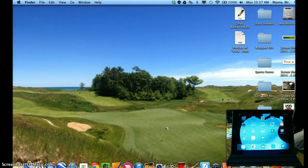Welcome. Today we will be using the Reflector app to mirror our iPad onto our computer. This is great for then projecting it onto either a smartboard or any screen through a projector. It's nice for the students to be able to sit and follow along on the iPad. Maybe it's your first time introducing a new app they'll be using. You want to just kind of walk through a few things and show them what to do on there. It works really nice for that.